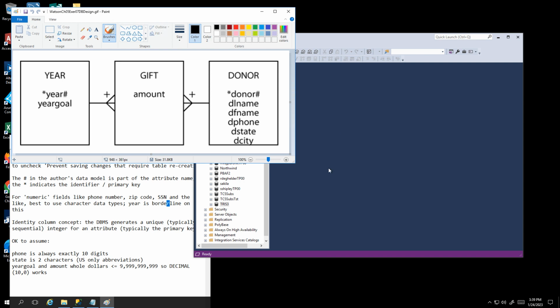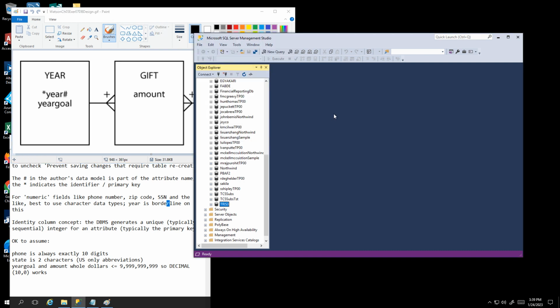It's out of the book. I think it's pretty clear. You have donors that are people. You have years, okay, individual years, and maybe a goal for what this institution wants to collect. And we have gifts from donors in particular years of a particular amount. So a donor contributes once a year, but contributes many times, perhaps in different years. A year hopefully gets gifts from lots of donors. And we have some information that goes along with that. And we just want to put this database and make it a physical instantiation of it.